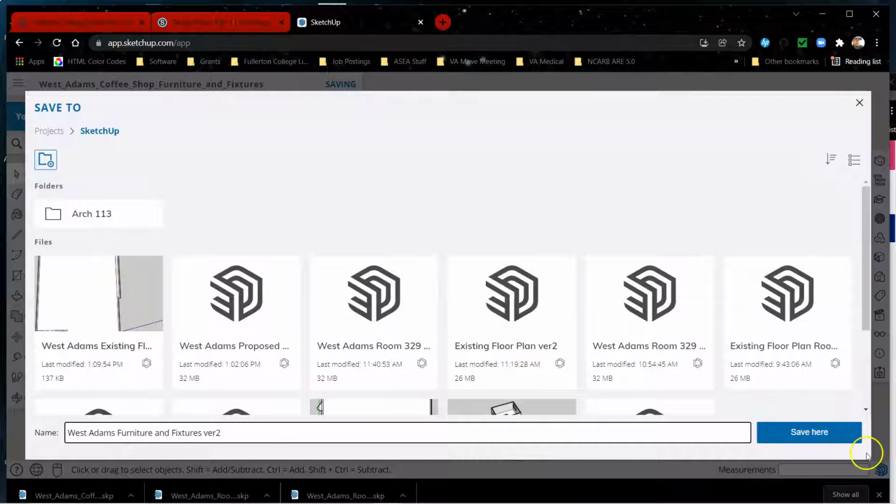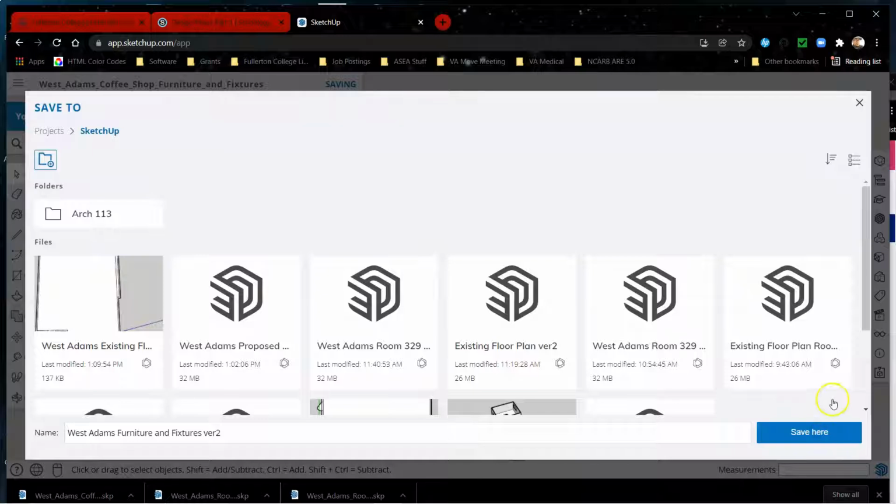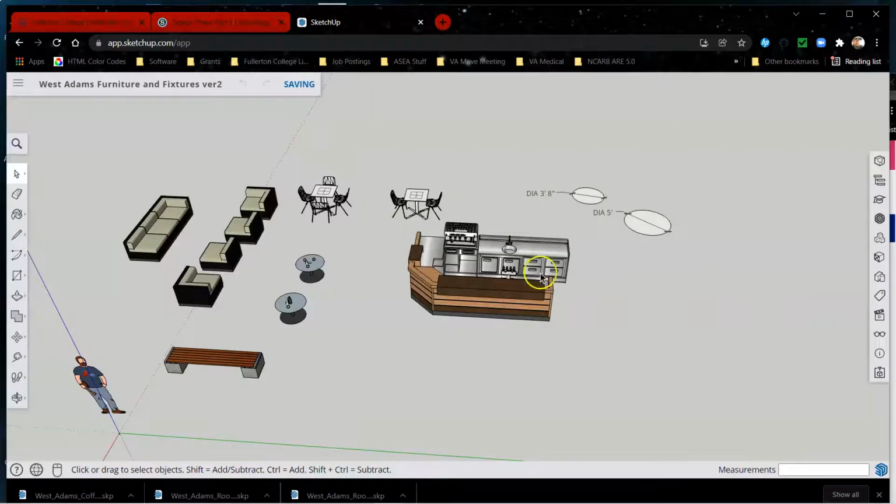I'm saving version 2 because I'm teaching the classes how to do this. You don't have to save version 2. Save here. All right.